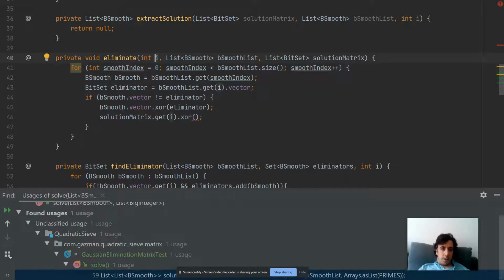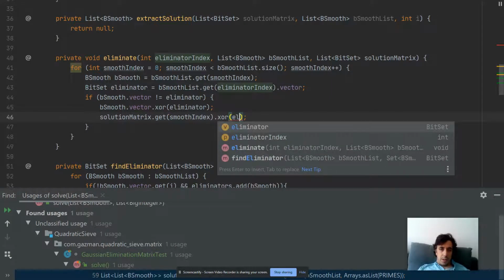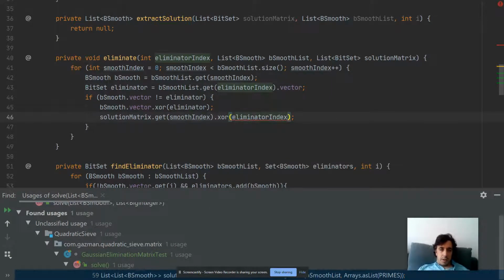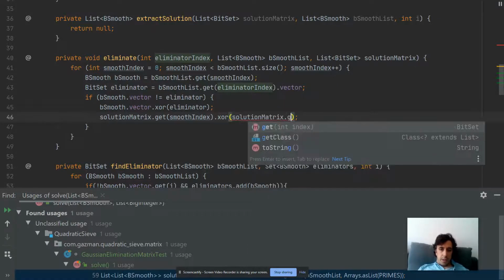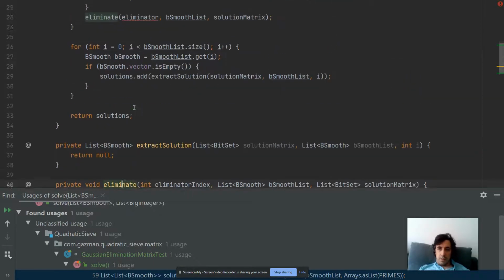That's going to be an eliminator index. Yeah, I think it's cleaner that way. So we are XORing the smooth index with eliminator index. Matrix get eliminator index. All right, XOR those two, and then that should eliminate.